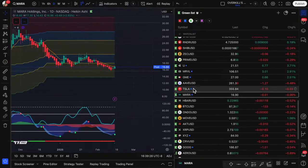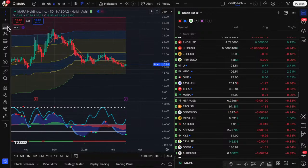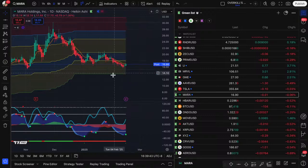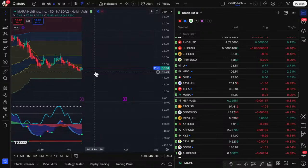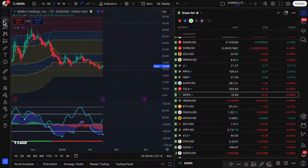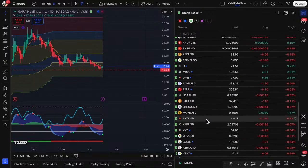That's another Bitcoin miner. Speaking of Bitcoin miners, look at Mara. I know Nitro bot traders are happier than a clam right now in the Discord, probably seeing this green dot here today. Any news? Mara scheduled a conference call for the fourth quarter. Their earnings isn't until March, so that's got a lot of time on it. But again, down here in the golden zone, BlackRock has a massive position in Mara Holdings. This is a Bitcoin miner, so if Bitcoin does well, this stock typically does well. I like this one with a stop loss at 15.50. It got the green dot there today. So I would be buying this one at around 16, 17 and put a stop loss at 15. Let's move that one up to the favorites list as well.